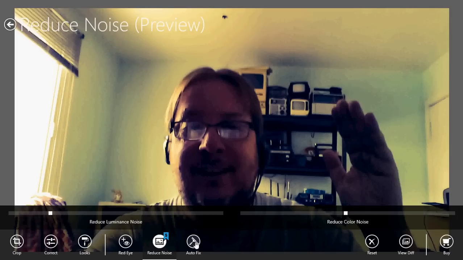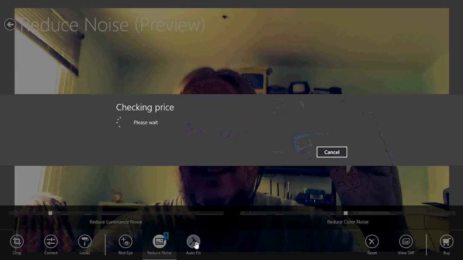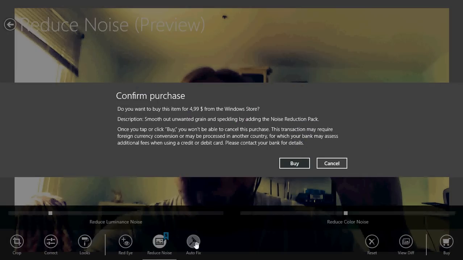So if, for example, you've got a picture and you're not really sure what you should do, there's an autofix feature that is available, but you'll have to buy the full version for that. So why not just use the manual versions? It says that it's $4.99 for the full version, which is not that much, actually. $4.99 is not that expensive for picture editing software. Especially this is a nice little one. But you already have the basic ways of doing whatever you want with it.